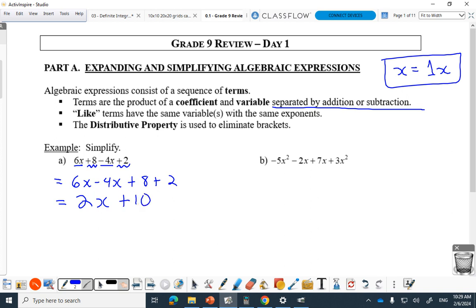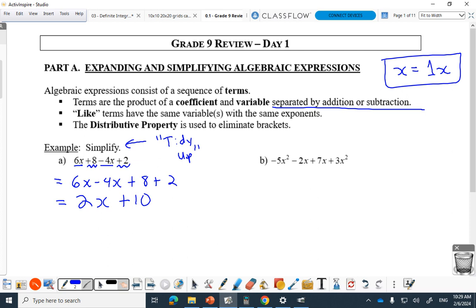This is a very unsatisfying answer. Simplify questions means tidy this up a bit. Very unsatisfying for mathematicians because they're like, well, what's x? You don't get to find out what x is in simplify questions. All you're doing is cleaning things up a little bit and making them simpler to work with.